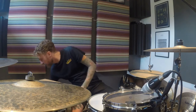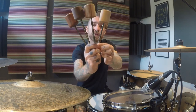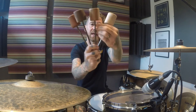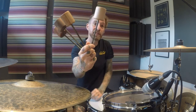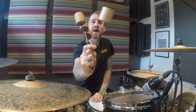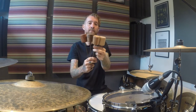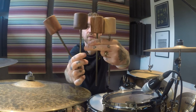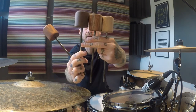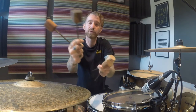But on to the actual ones which are now in production. As I say, they're on the much smaller rod. These are all galvanized steel, 6 millimeters, so they will fit into any standard pedal. These are all solid wood as well. Some of these are slightly deeper than others. For example, you might be able to see that this one here is not quite as deep, so that one isn't quite so heavy.